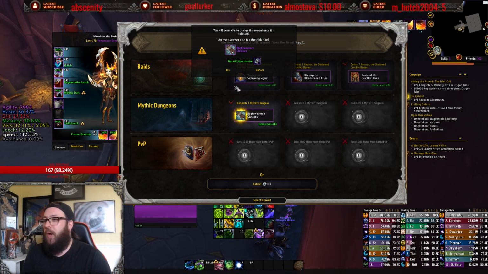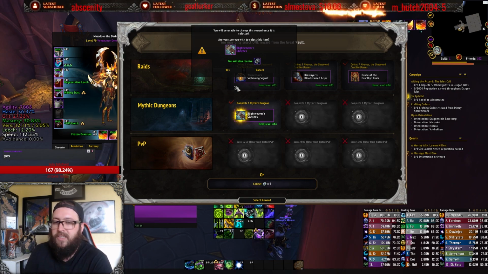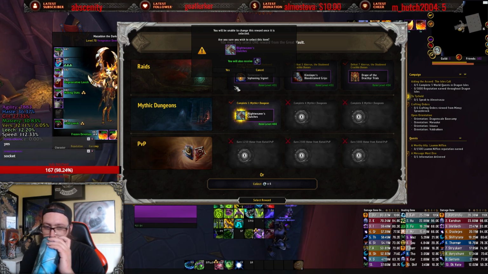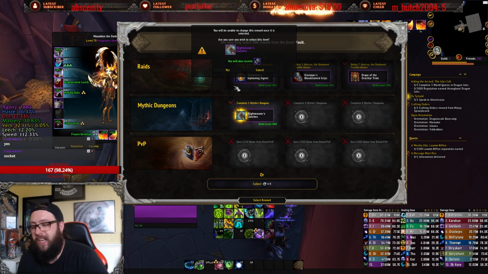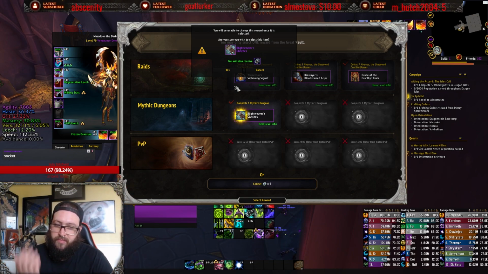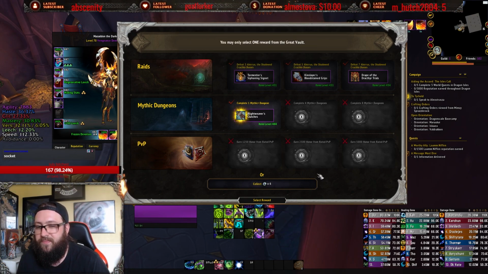Chat, what do I do? Do I go with a socket or do I go with a 3 item level increase on the gloves? What do I do? That's not an answer, Dust Bunny. What do you guys think, chat? Socket? Gloves? Let me know. Socket or gloves?